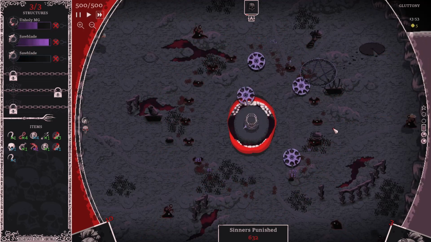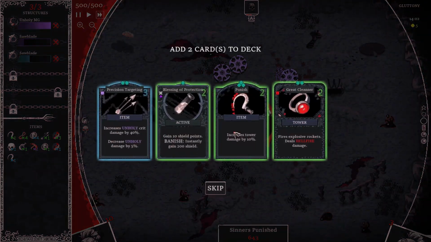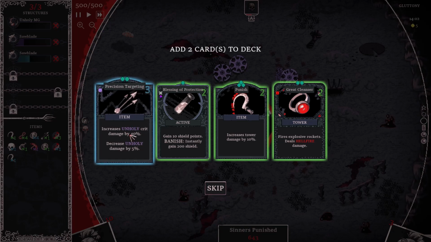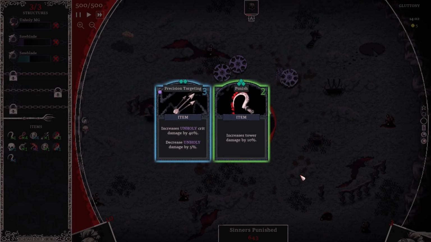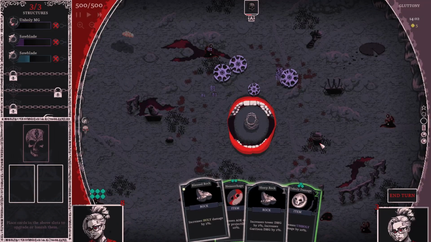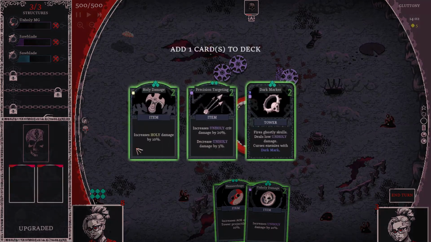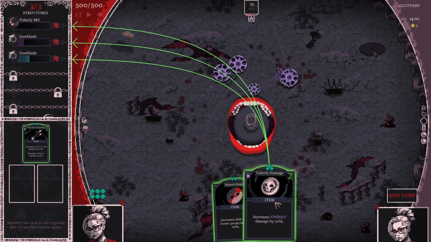They're not dying as quickly. It's scaring me a little. They are making it closer, slowly and slowly. Tower damage or you again. I'm gonna pick you mostly because you're level 3, even though you decrease my unholy damage, and I'm gonna pick increased tower damage by 10%. And they get added to our deck. Increase unholy damage. 2 rocks. Let's combine the rocks to get that's holy damage. I'm gonna get precision targeting again.